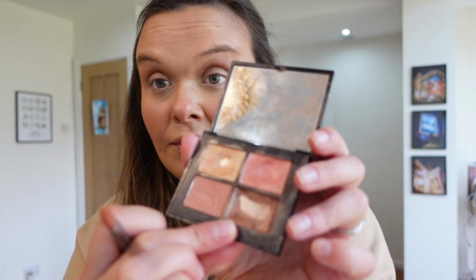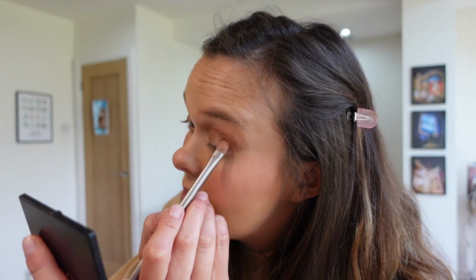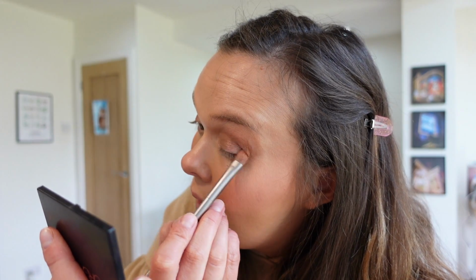So with this one, using the same brush because I'm a savage, I'm going to put this on the outer bit of my lid, this in the middle of my lid, and this on the inner corner of my lid. And I do this so quickly every morning, but I start with this one. This has quite a bit of fallout, so I'm just very quick and just dab it on rather than painting it, because then I find that the fallout's worse. And then that's the other corner.